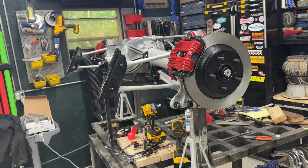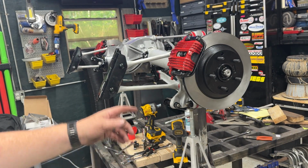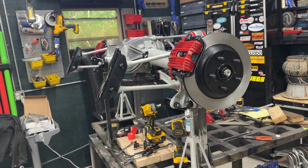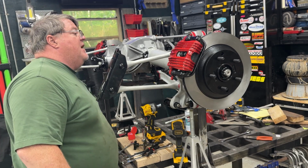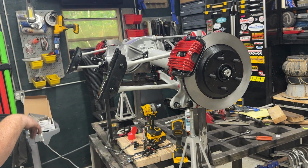So the idea is you can basically lower the frame right down over this jig and have your car pick up all the points. The brackets on the ends here swing out of the way, supposedly, maybe, kinda, ish. Looks like I put them on backwards, so no, they won't. They gotta swing in, not out. So either way, we'll make it work, even if I have to take them off completely.